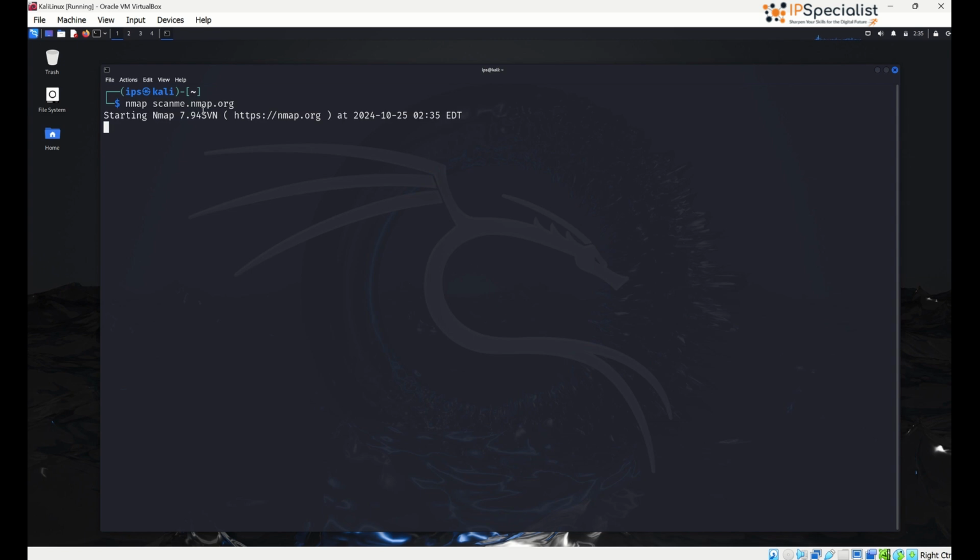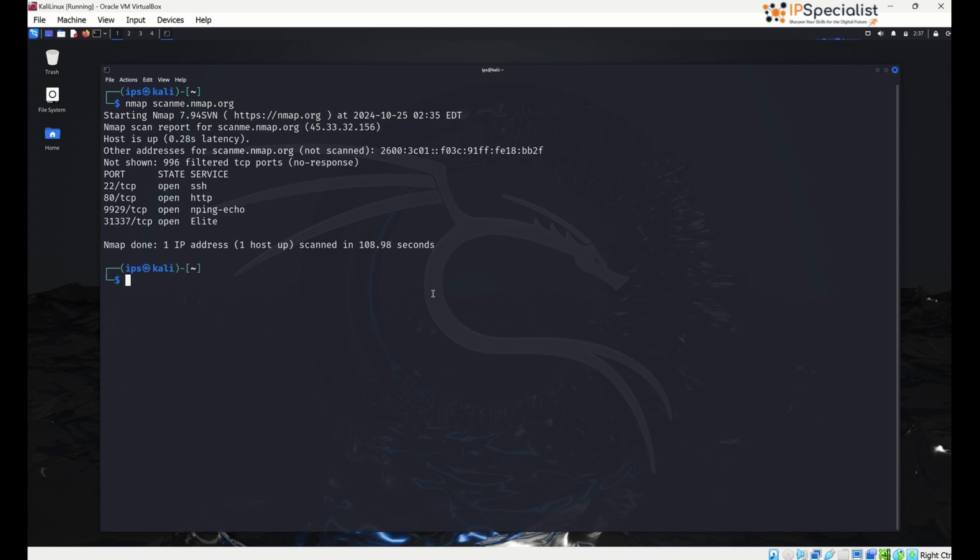This command performs a basic scan of the target and checks the top 1000 common ports. The output will show us which ports are open and what basic services are running on those ports. This initial scan gives us a snapshot of the target's port status but doesn't go into detailed service information.